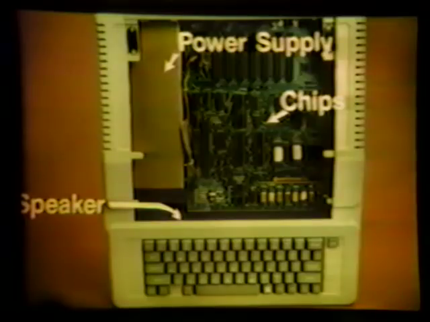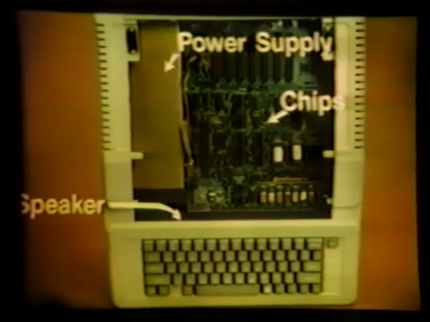On your left is a rather large dominating box. That's the power supply. Tucked under the lower left corner of the cabinet is the speaker, which produces all sorts of interesting tones, like this. And right in front of us, down below, is the major part of the computer, all those plastic rectangles, or chips, plugged into the green board.